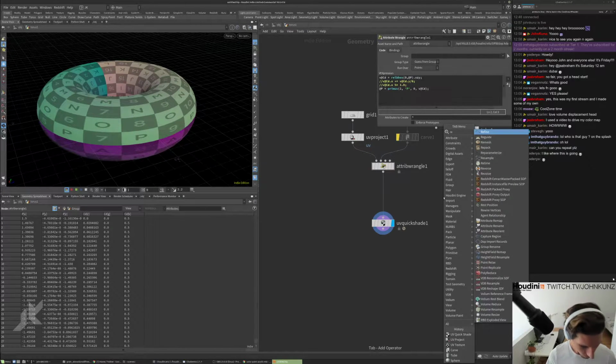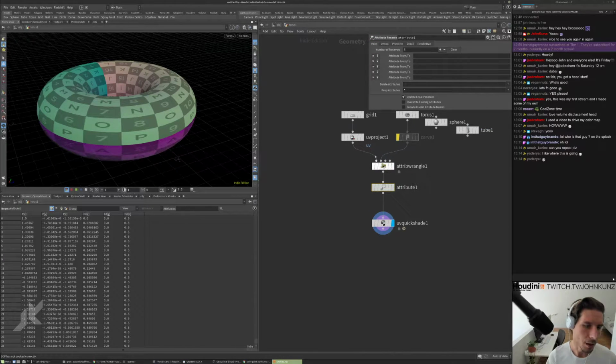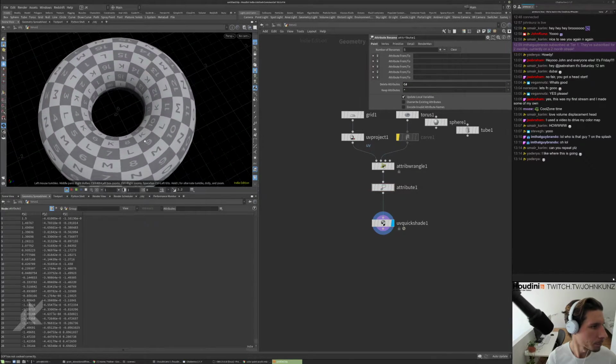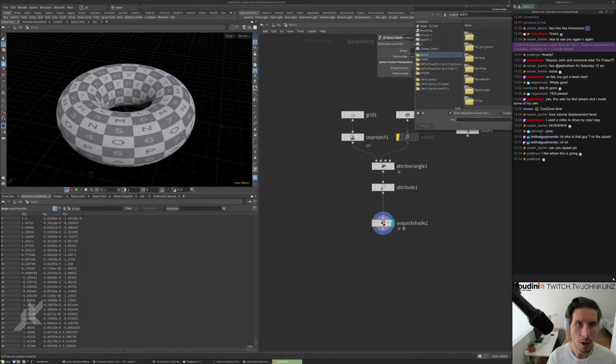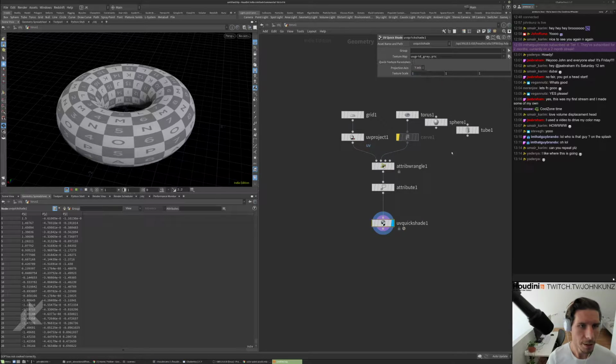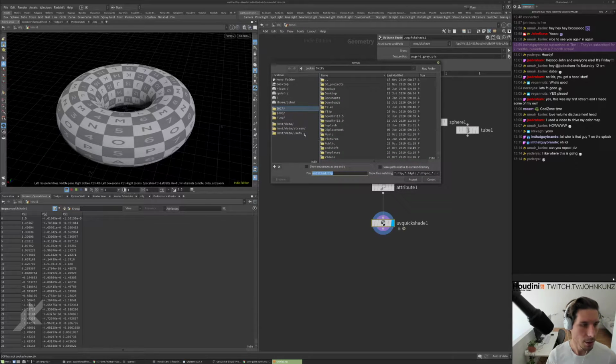Yeah, so we'll get rid of the color maybe. We still have the UV, like the color is pretty much the UV attribute at this point. We don't need both of them. And then we could use this to load our image. I'm just going to set that back. This texture scale doesn't apply. This is just if there aren't UV attributes, it will project using this. But because we already have UV attributes, this stuff just gets ignored. Then I'll just save this and get it into the folder.